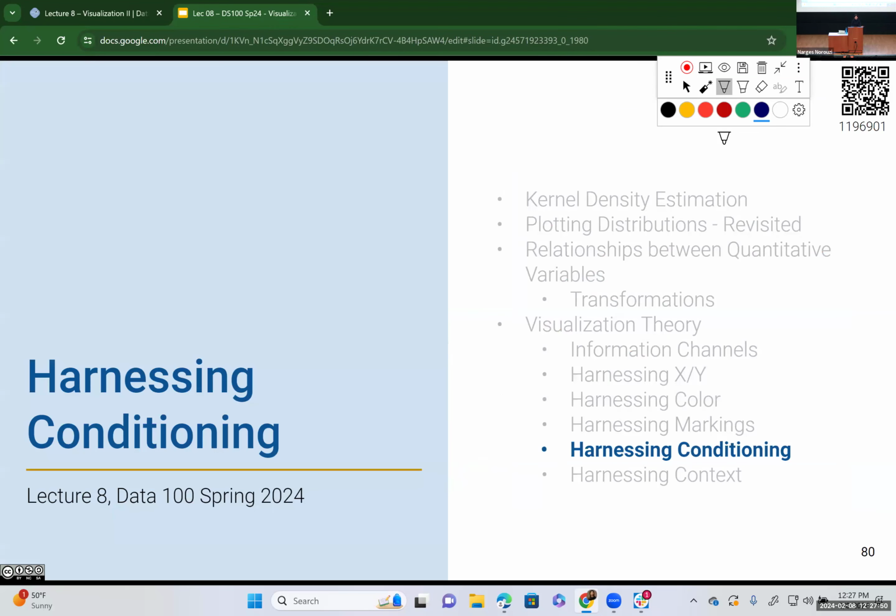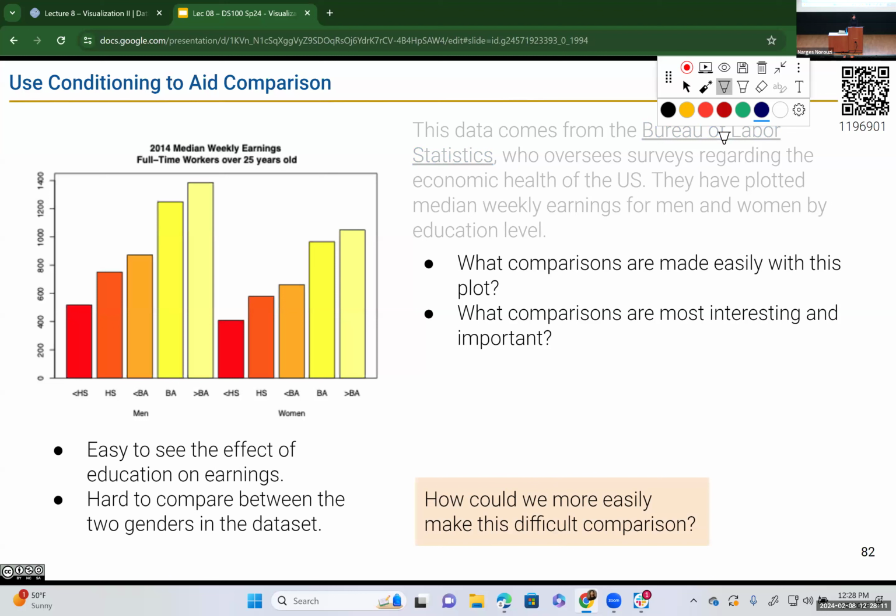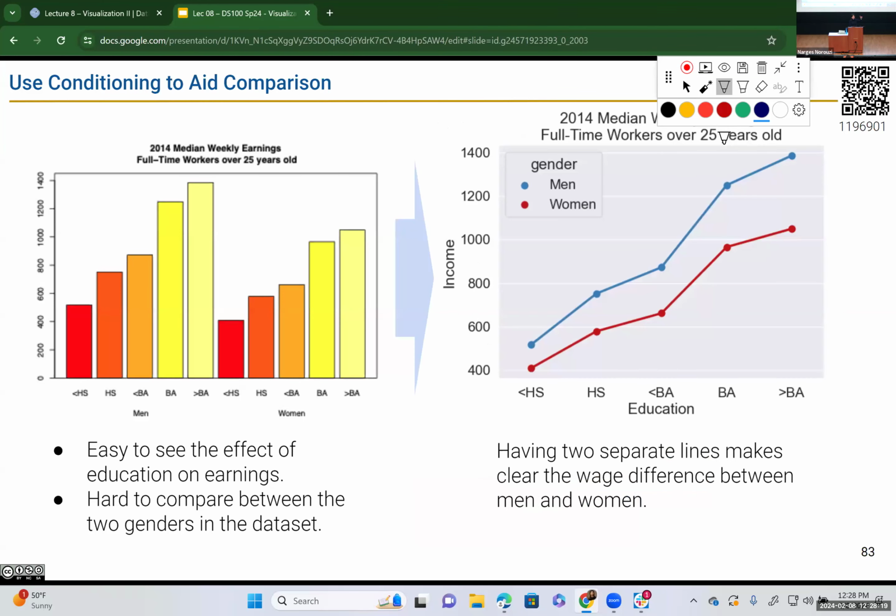so that we can tell the differences between CO2 emissions of different countries. If we have a condition that we want to visualize, it's better to pair conditions together in a way that we can tell the differences. So this is an example of men versus women incomes depending on the different degrees that they have. And if you just take a look at the differences on this plot, it's not really easy to understand the differences between them. If that's a condition that you want to look at, just put that condition clearly on the plot so that you can visually see the differences between them and compare them together.